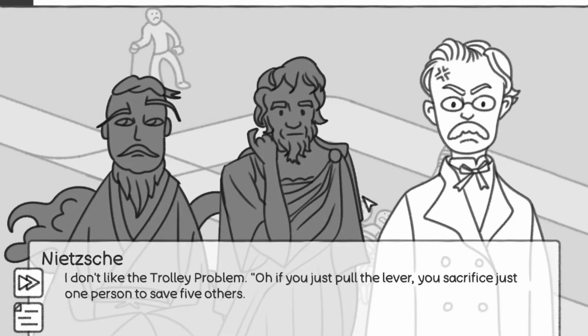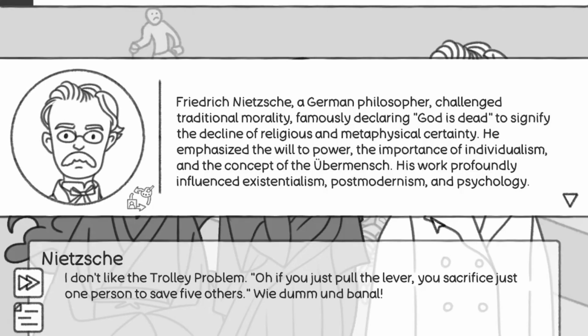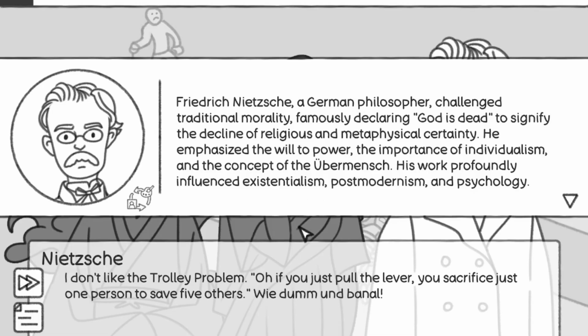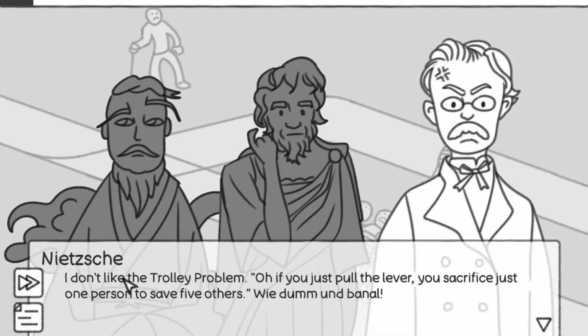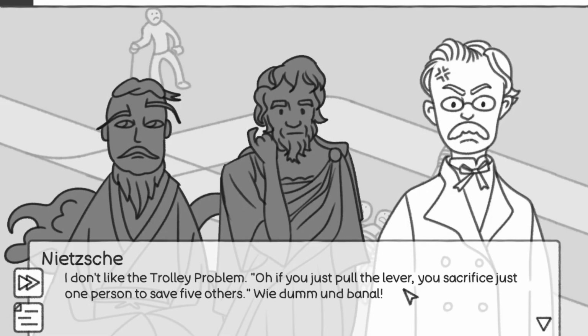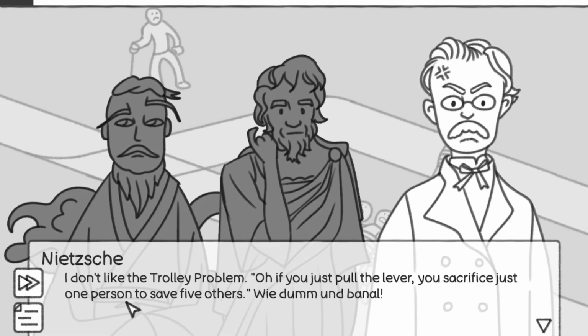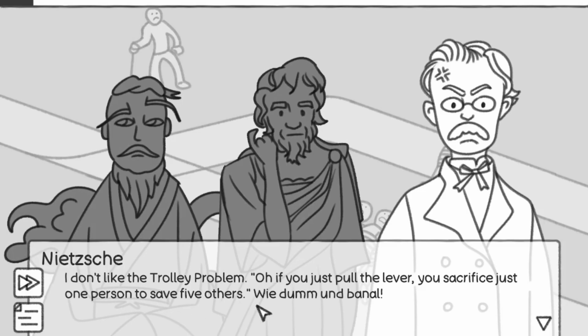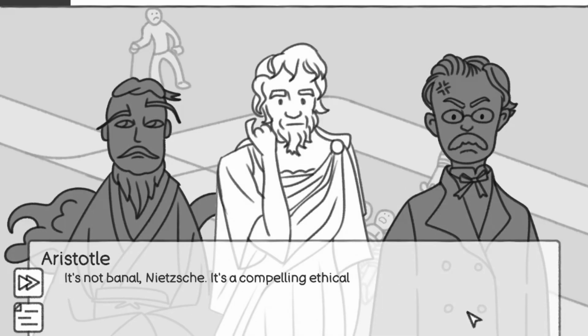Nietzsche. German philosopher, famous God is dead. Yep. I don't like the trolley problem, or if you pull the lever, you sacrifice one person to save others.